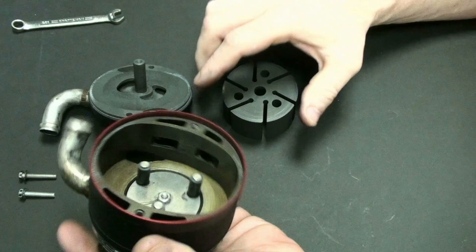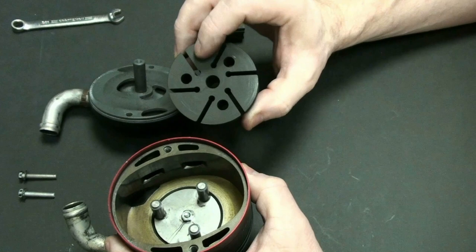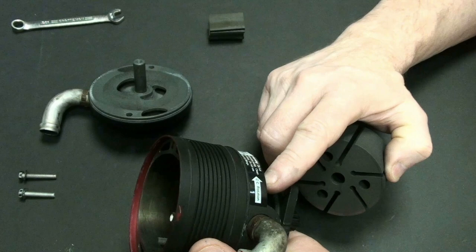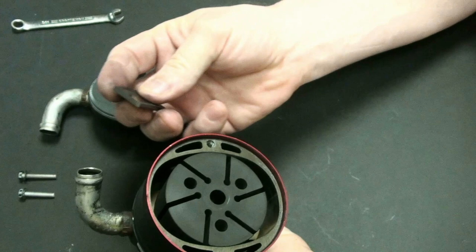And it is very important here that you put this back in exactly like it's supposed to go. There's really no writing on this. You have to just go by the way that the slots are shaped. So you have to look for the clockwise rotation. And as you have the clockwise rotation, that has to be in the direction of the clockwise rotation. So I'm going to put this back in there. And if you take this apart, it's very important that you put it back.